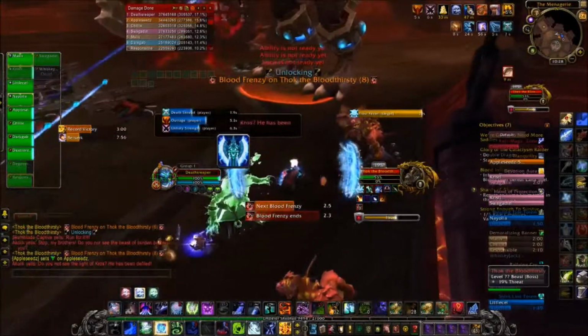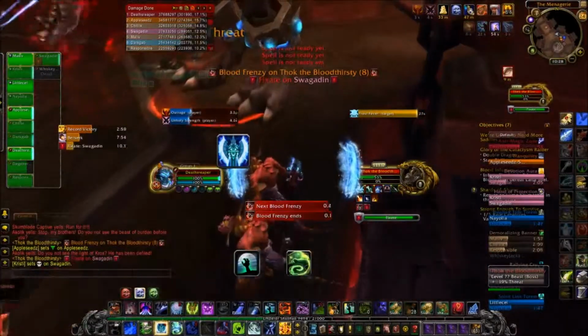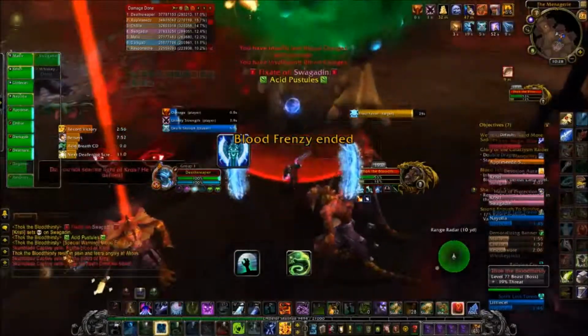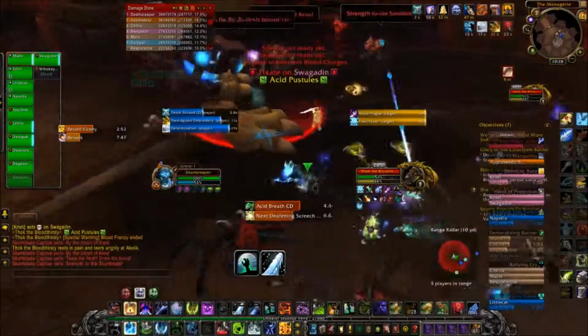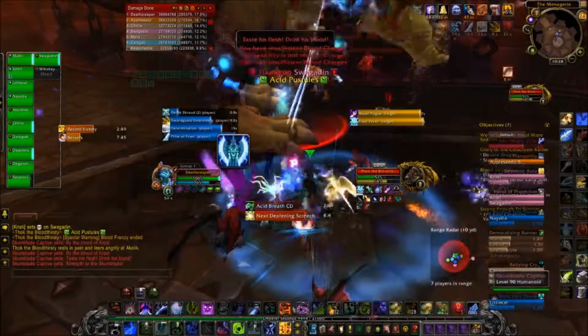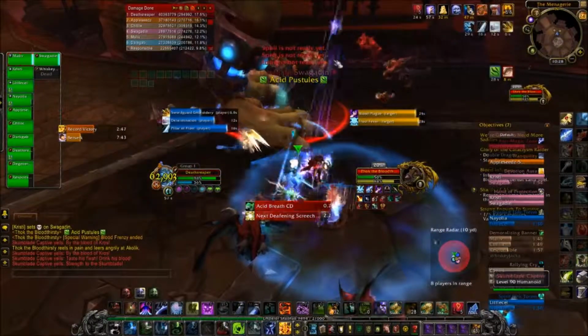If your raid frees Kor'thik, you will have corrosive blood. This is a nature damage dot that's placed on random raid members. If you have this on you, pop a personal cooldown. If you have this on you while you're caught in Thok, you definitely want to pop a personal cooldown and get back to your heals ASAP to be dispelled.